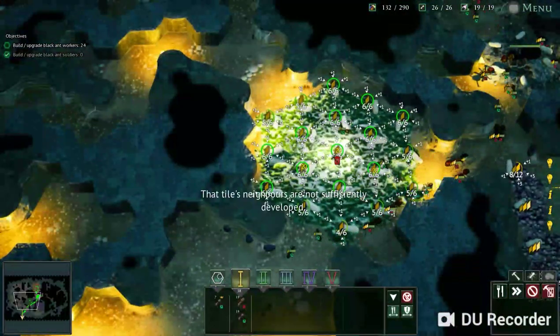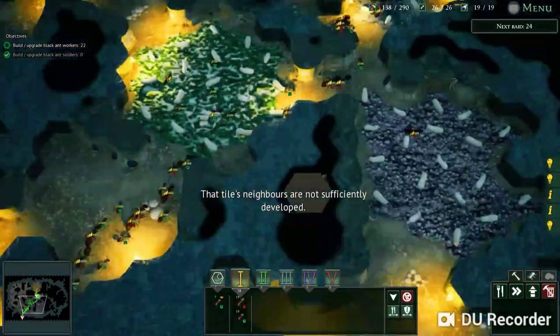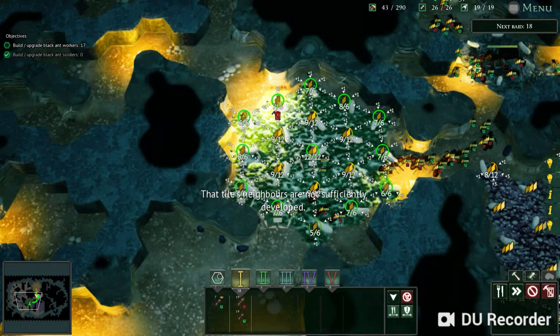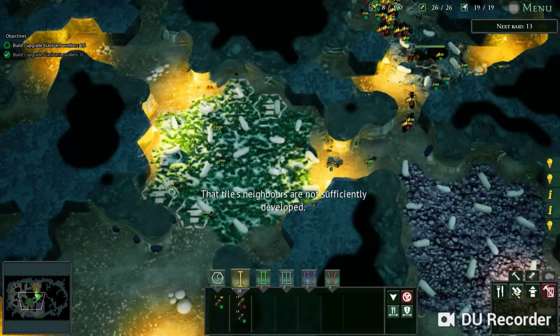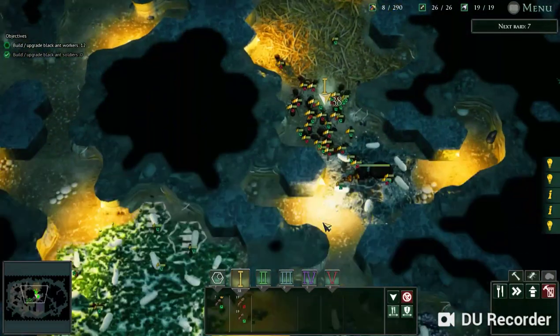The workers have done all they can to prepare this brew chamber. Still there. Raid's coming. Raid is coming. I have low food, but hopefully we'll survive.